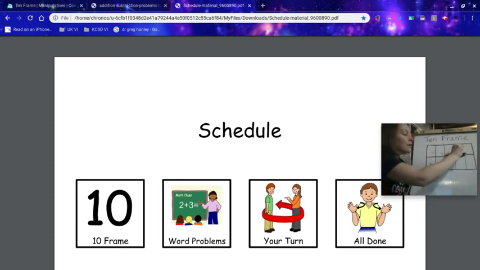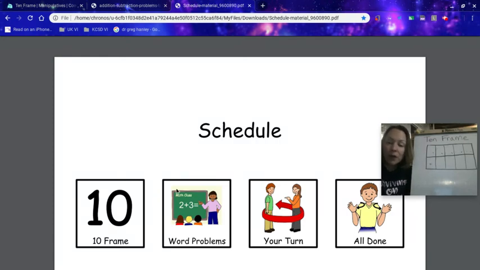And again, the goal, parents, is that our students are able to identify quantities without having to count out each individual one. Because the 10 frame can become a 20, can become 100, and that's a great way to be able to group objects into fives and tens and make it easier to count and solve. All right? Nice work, everybody. So that's one. We finished our 10 frame review.